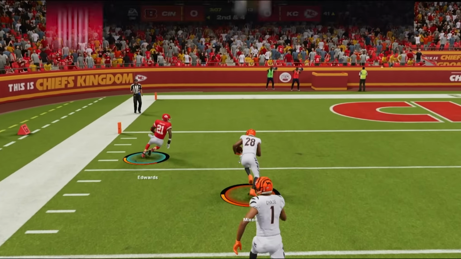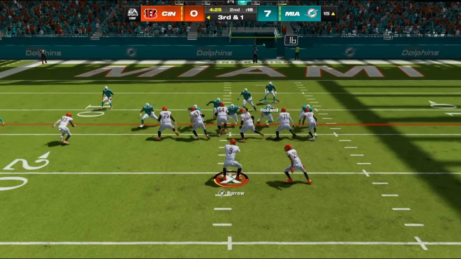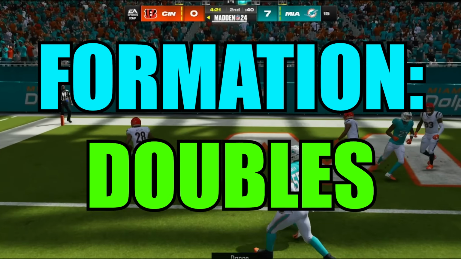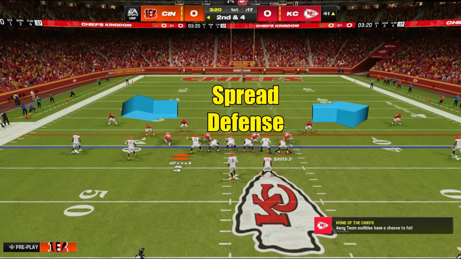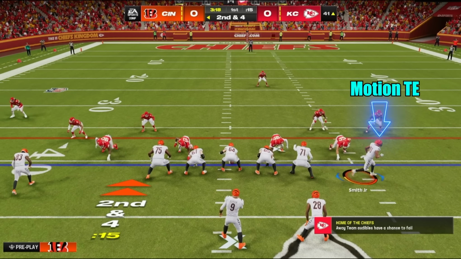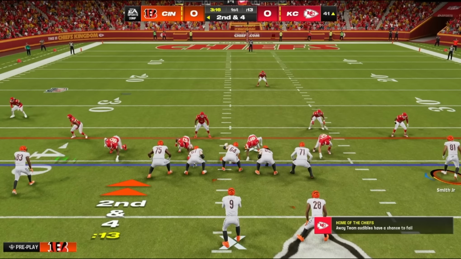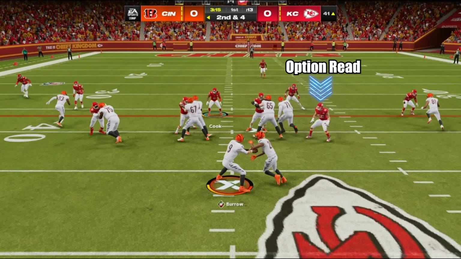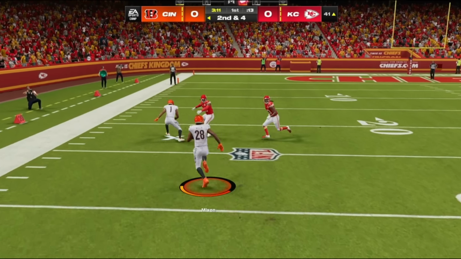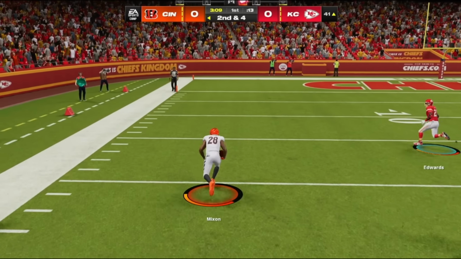So we're gonna go over the read option. The read option is nasty this year, and it's in the same formation, doubles out of shotgun. If you feel that you wanna spread out the defense more to try and open up more run gaps and to have simpler reads, you can motion the tight end out. Then once you snap the ball, you're going to read the defensive end. If he stays, you give it to the running back, like I did in this play. Find a hole, make people miss, and go score a nasty touchdown.